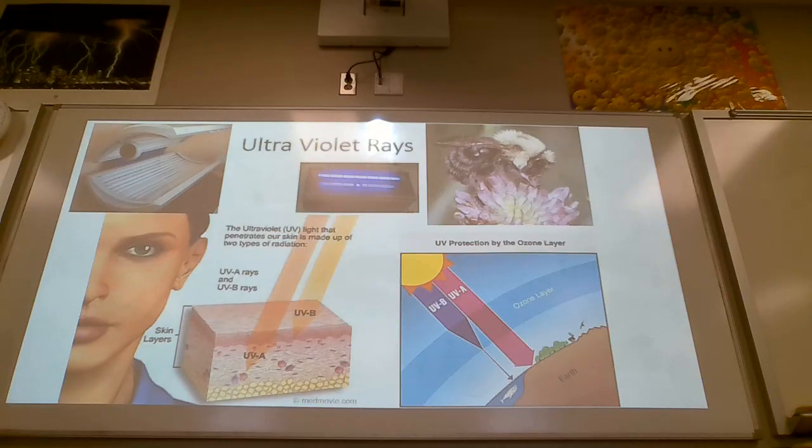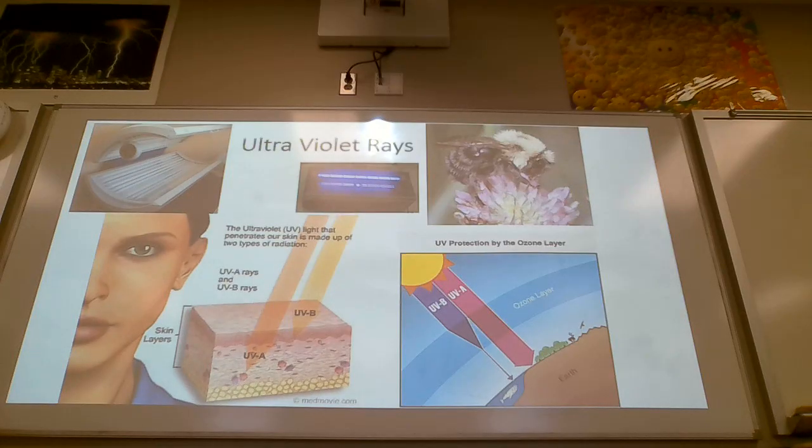Why can we only see such a little part of the spectrum? That's just how our eyes are designed, and we'll talk about cones and rods. Those are just the wavelengths that our eyes are sensitive to. Does the color of your eyes affect how you see? No, not that I'm aware of.